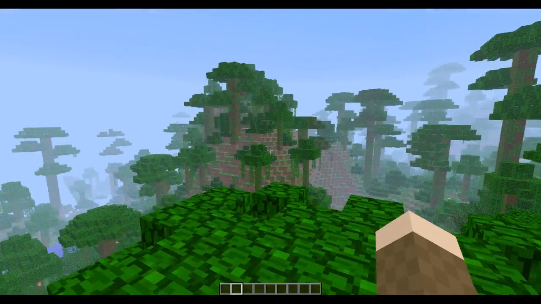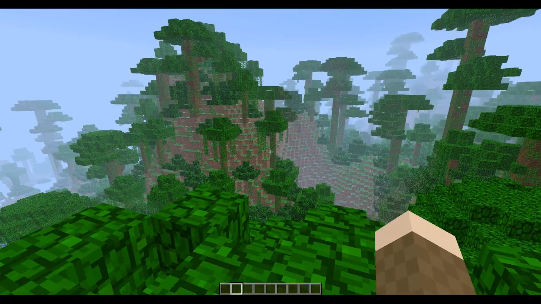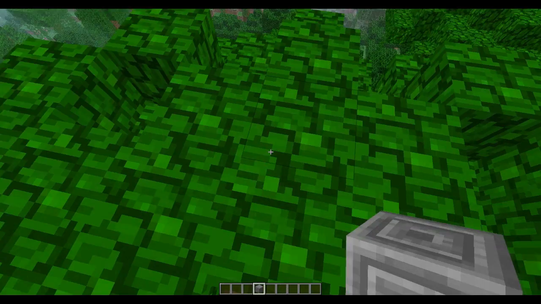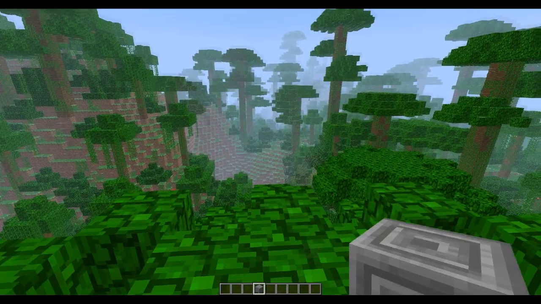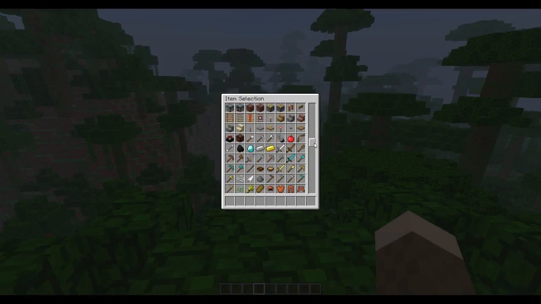Okay, I think that's going to be used very much in adventure maps in the future. That's going to be pretty neat. So we've got chiseled stone blocks, stone bricks. And obviously they're just a different pattern of stone brick, which you need to chisel. So does that mean that there's chisels? Let's have a look in the tool section.